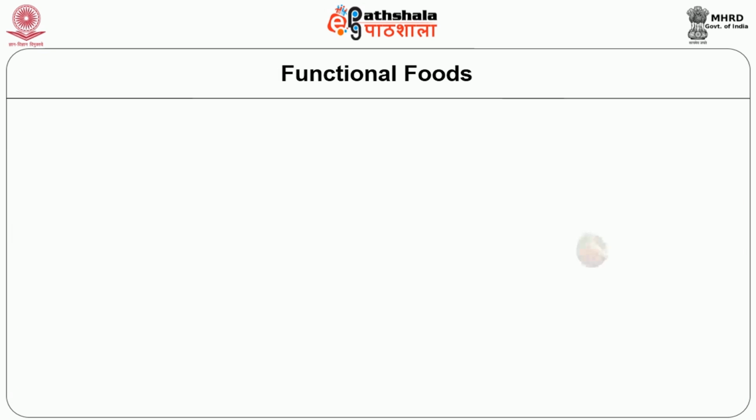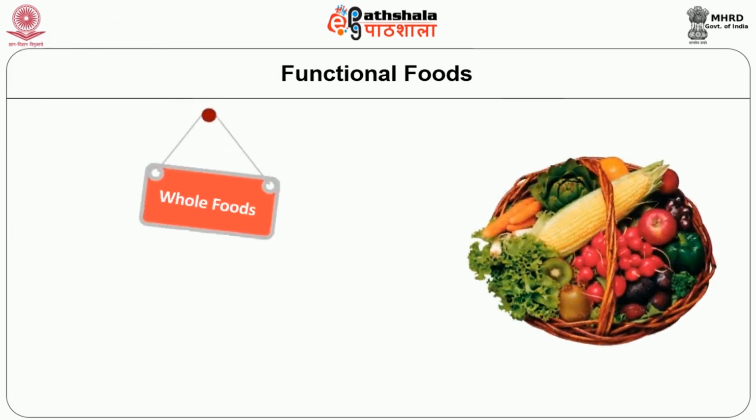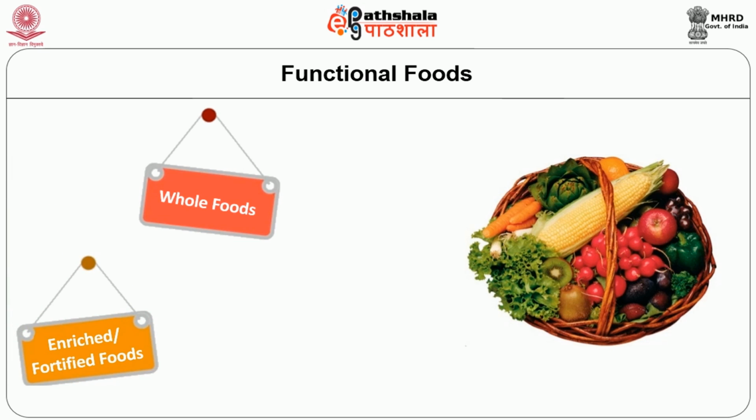So we go through the functional foods, which may be whole foods, or they can be enriched, or we can fortify these foods, or they can be enhanced also. Thus the functionality of a particular molecule or ingredient in the food can be of different kinds. Some of them we can enhance, enrich, or fortify with a particular nutrient, phytonutrient or bioactive molecule to increase the functionality. So there are various kinds that we can see in these foods.